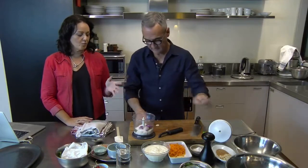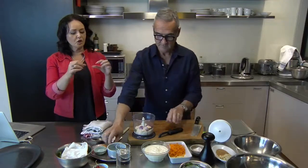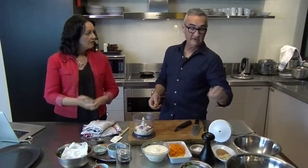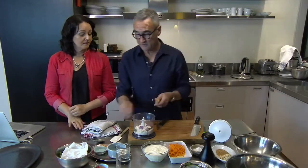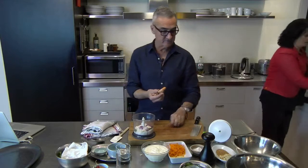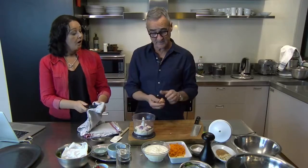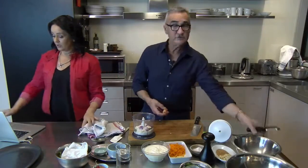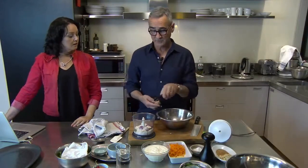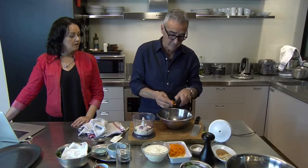I've watched you over the years - why is it faster to smash the garlic? Yeah, much faster. Cut the root end, it just pops out of its skin. I've got fresh turmeric. Now if you haven't got fresh, you can use dried. We just got this at our local fruit and veggie in Mount Roskill. Didn't cost a lot, lasts a couple of weeks in the fridge, and it's a lovely alternative to using ground dried turmeric. You can use that in here - I think about half a teaspoon - but I'm going to put all of this in.